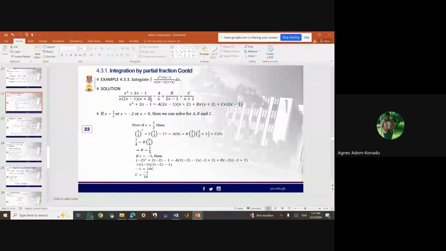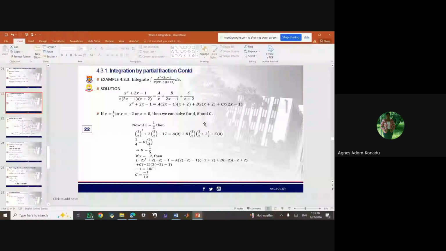So when I decompose, I'm going to get a over s plus b over 2x minus 1 plus c over x plus 3. So I have to find my a, b, and c. You know how to find a and b and c. So you just multiply through by the LCM. Then you're going to get something like this. When s equal to 0, my b and c will go away. Then I can find my a.